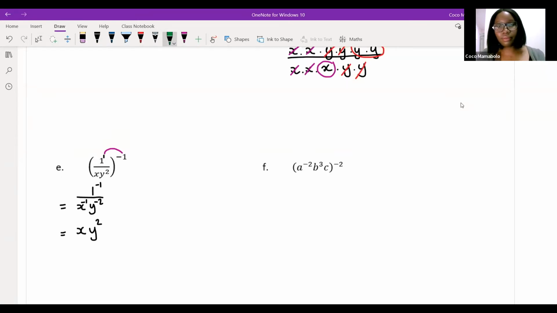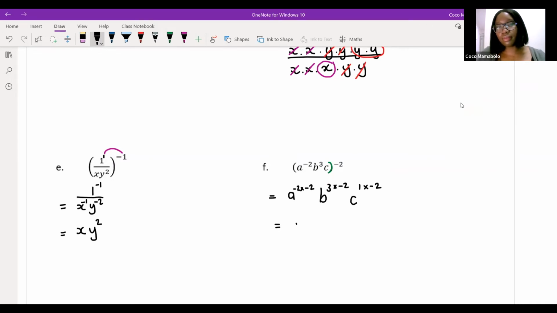First we'll put the exponents times the exponents. Good. Yes. Excellent. a to the power of -2 times -2. That's it. Then b to the power of 3 times -2. That's it. Then we take c to the power of 1 times -2. Well done. Excellent. So what do we end up with? Give us the answer.